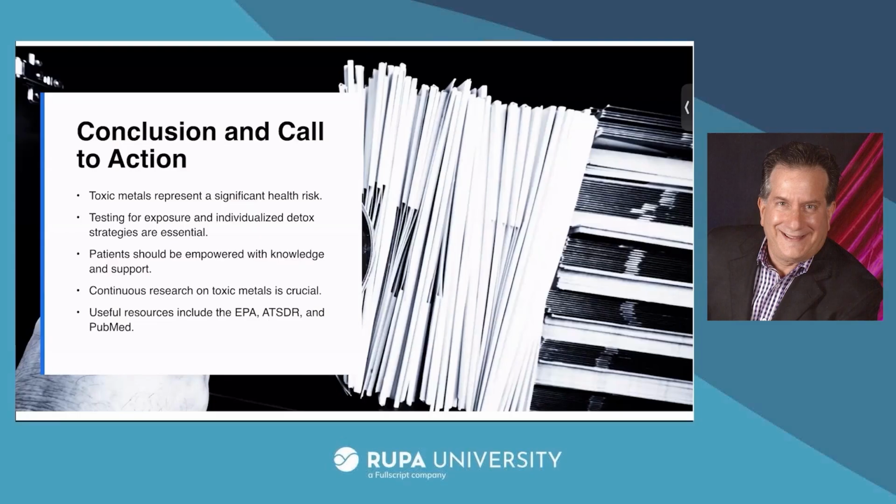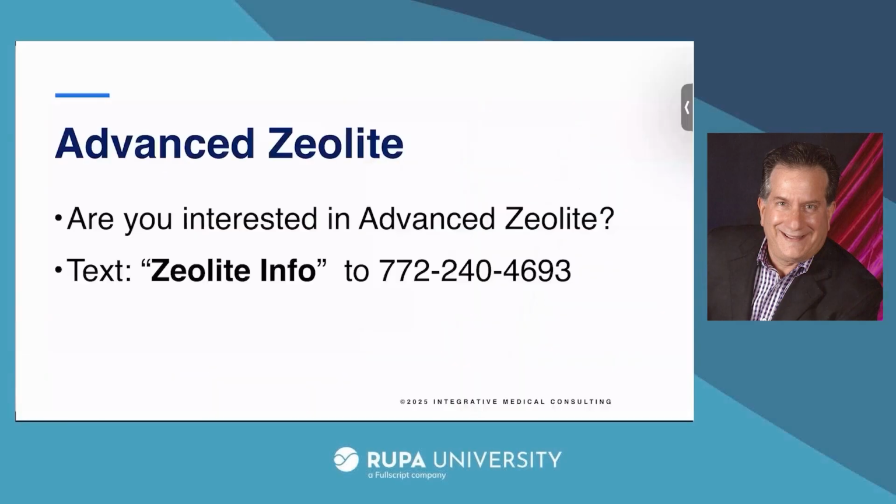The more you empower your patients with this knowledge and support, the better they're going to follow your instructions and the better result you're going to get. Whether you give them hormones, nutrients, diet, lifestyle modification, it will make a serious difference. And continue researching these toxic metals. Learn where they come from, or the major areas. It will help you in discussing it with your patient.